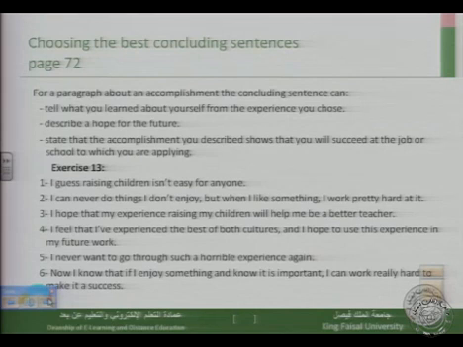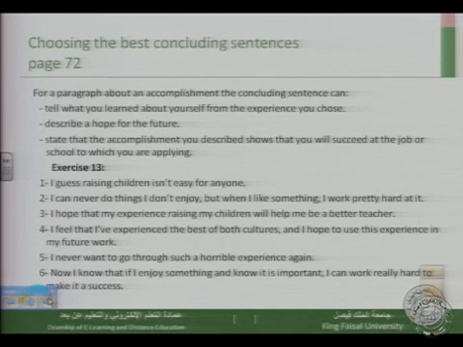So some more ideas about the concluding sentence. For a paragraph about an accomplishment, the concluding sentence can, 1, tell what you learned about yourself from the experience you chose. So here, in the concluding sentence, you can tell the reader what you learned about yourself from the experience you spoke about. You can give some qualities that you learned, or some lessons that you learned from that experience.